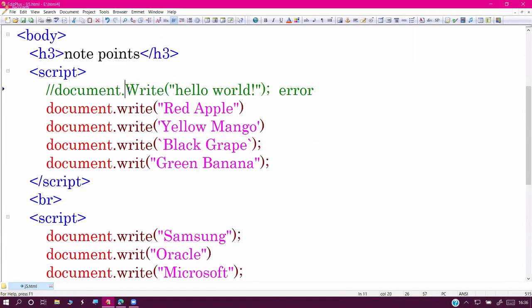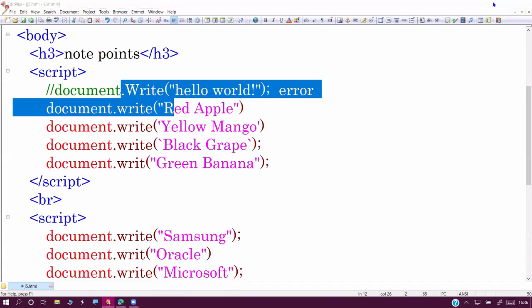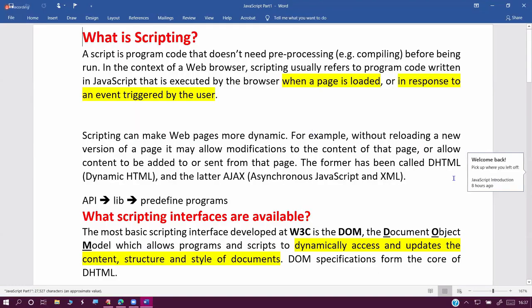Next. So the first line, why was it rejected? We wrote capital W. It is case sensitive, that's why it is rejected. If it is case sensitive, where do we have to write capital letters and where small letters? In Java, .NET, Python, whatever policy we are following, the same policy we are following in JavaScript also. But we don't know any Java, .NET or Python, sir. No problem, sir. In our document also we have those explanations.